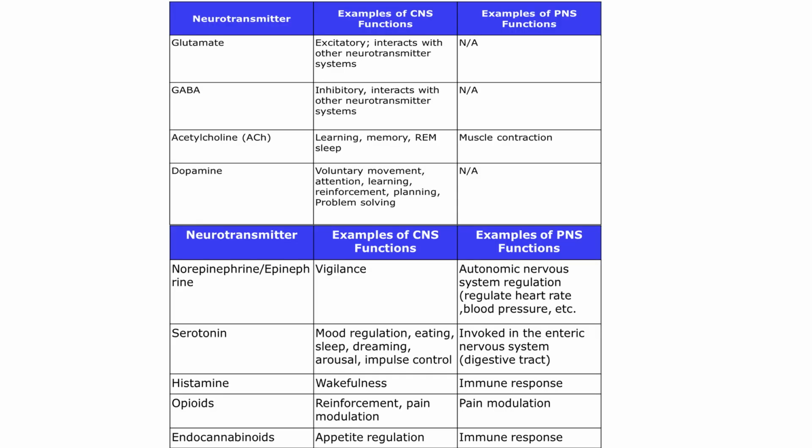So this is a figure out of your text. I wanted to put it up in lecture as well, just to encourage you to take a look at it. This is listing out some neurotransmitters, many of which we will discuss right after the slide. It's listing out the neurotransmitters, but also some examples of how they function in your central nervous system, as well as in your peripheral nervous system. So what role do they play? What do they do? We'll talk about that moving forward, but this is a nice condensed version of all of that information that's very quick to digest. So I encourage you to take a look.